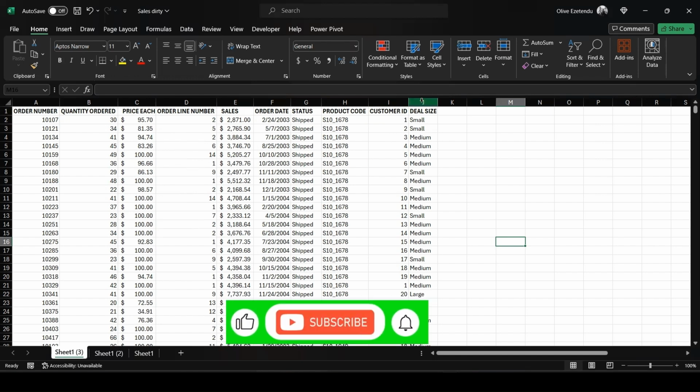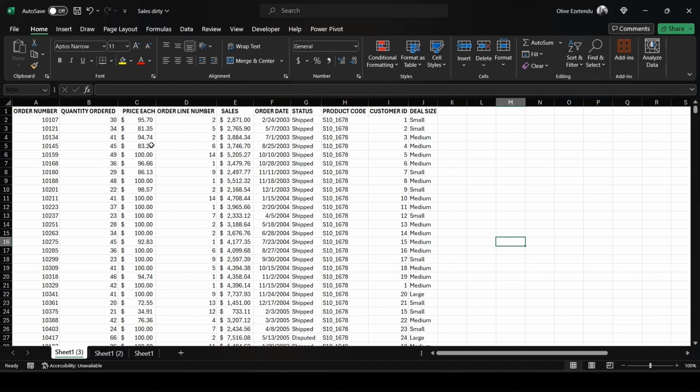You want to know the size that they bought, you want to know the amount, you want to know the units that they bought. You know, all of these things are important for the sales table. So now we've got our sales table up and running, and that is it for that.